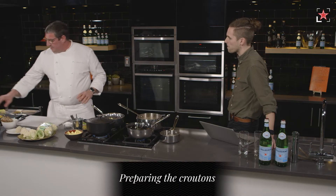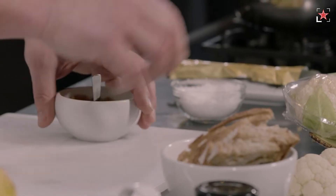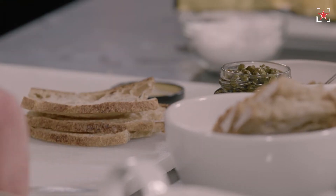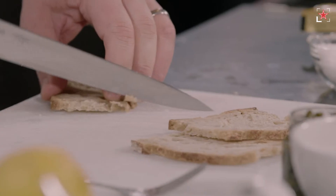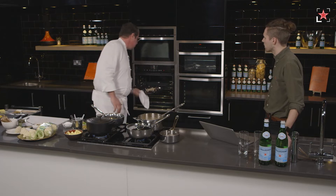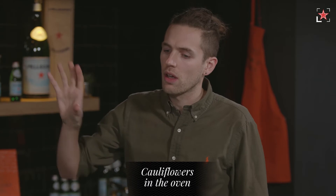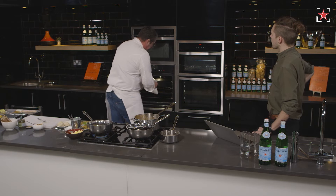I've got some garnish elements — to put with the potatoes when we plate, we've got some dry diced bread. You get some brown bread, dice it, and put it in the oven. We've got some capers — salted ones with vinegar as well, which is very important. The cauliflower is blanched and drained, and we're going to roast them whole — with some butter first, then finish with some brown butter after. In the oven at 180 degrees.